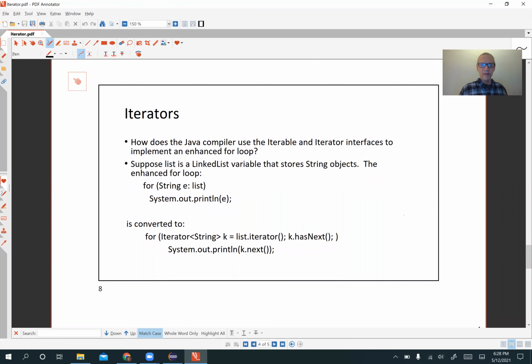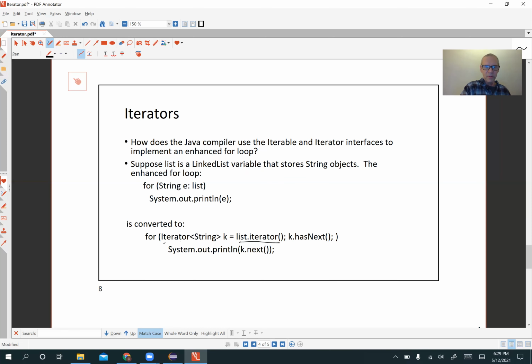Okay, so let's say we have this enhanced for loop. Let's say we have a linked list of strings, and we're printing out the contents of all the strings in the linked list. So what the Java compiler is actually seeing is this. If list is a linked list object that implements iterable, it has an iterator method, and it returns an iterator object.